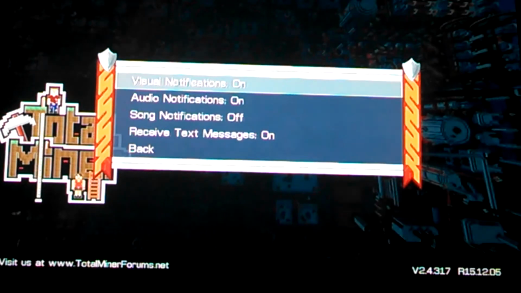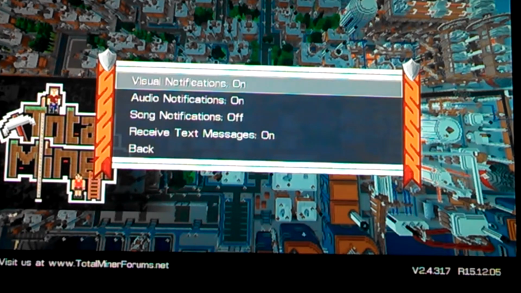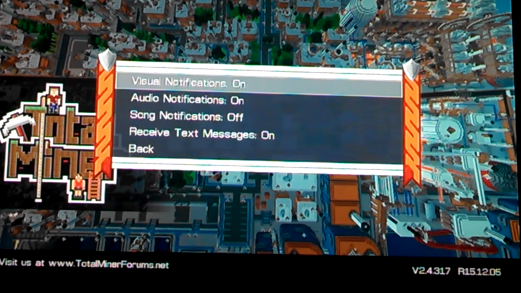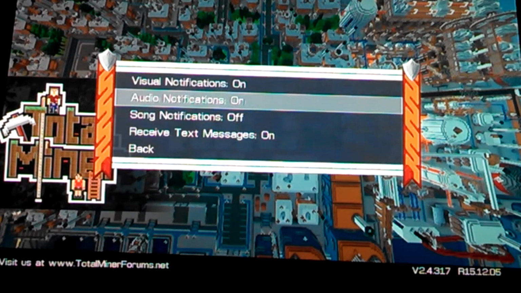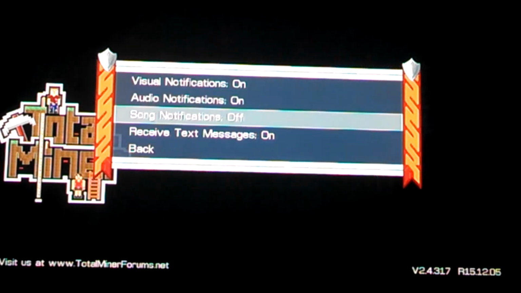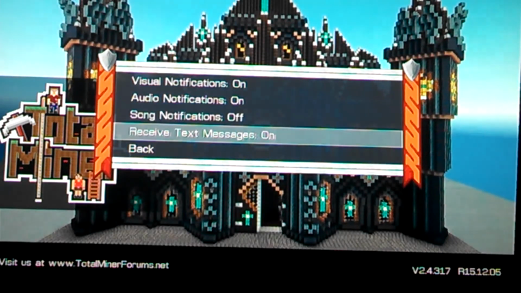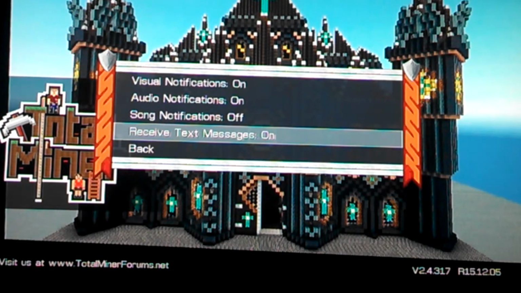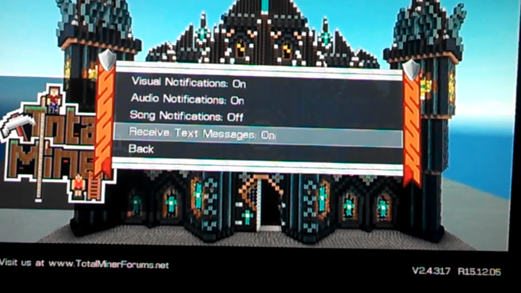Next is notification options. The visual notifications, they will pop up on the top side of your screen on the left. They're the red box that says like, oh, this guy has joined the game, or this guy died, or whatever. Audio notifications, they make like a ding or something whenever somebody sends you a message or joins the game or leaves the game or whatever. Song notifications, they tell you what the name of the song is when it starts playing. And receive text messages is when it allows you to send text messages and get them from other players. So if people are constantly sending you harassing messages or whatever, you can block that.